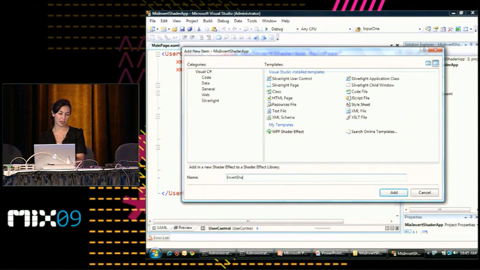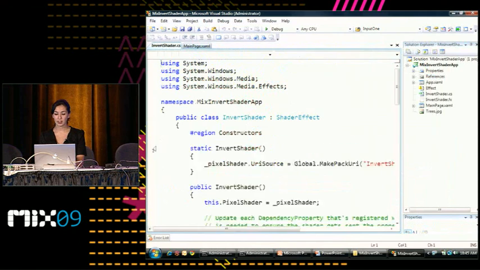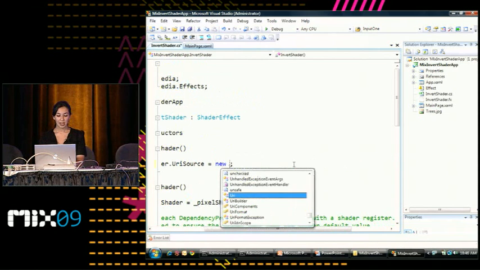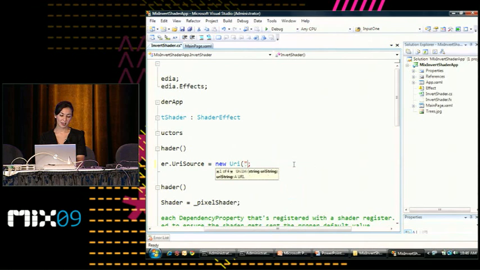And we want to build here an invert shader, so I'll just call it that for now. This class was written for WPF, so there are 2 changes that I need to make by default. I need to change how the URI is created, so let me go do that.